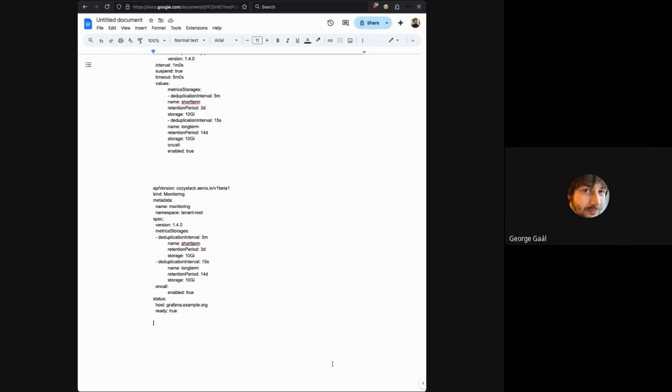Because what I really care about, so let's say you have a tenant inside of another tenant, yeah? And you want to have a monitoring object in all tenant clusters, three tenant clusters, you can imagine. But in fact, they should not be changed inside of tenant clusters, because otherwise they could break the management cluster. So all changes should come only from one point, from the management cluster and admin panel.